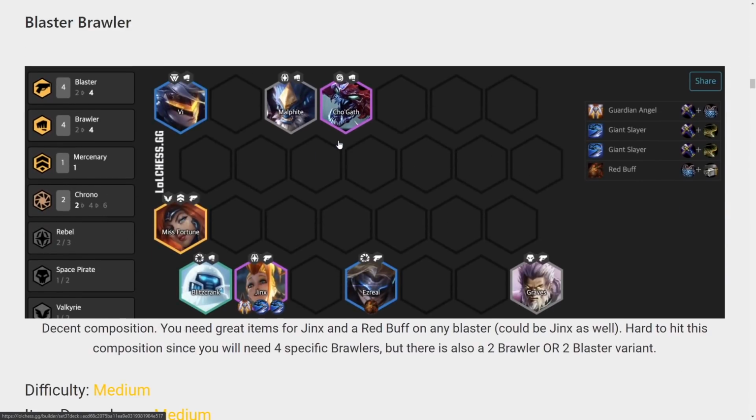Next up, we have Blaster Brawler. There are a lot of different Jinx builds right now. I think Blaster Brawler is slightly better than the Rebel build, but not by too much. You really just want to play whatever you're dealt, and whatever's good against the lobby, and whatever items you have. If you get a lot of Giant Slayers, you definitely want to go the Blaster Brawler route.